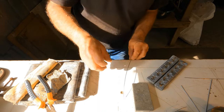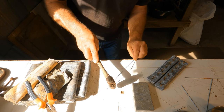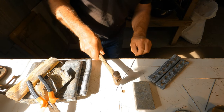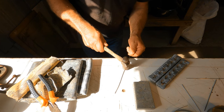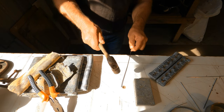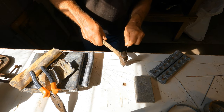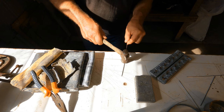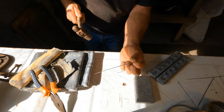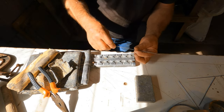So what I'm gonna do is put it on my bench, get my hammer, and bang it and rotate it. It takes a little bit of time, but not long. There you go. Looking a lot straighter, isn't it? That's not bad at all. Nice and straight. Fit into this mold. Lovely.